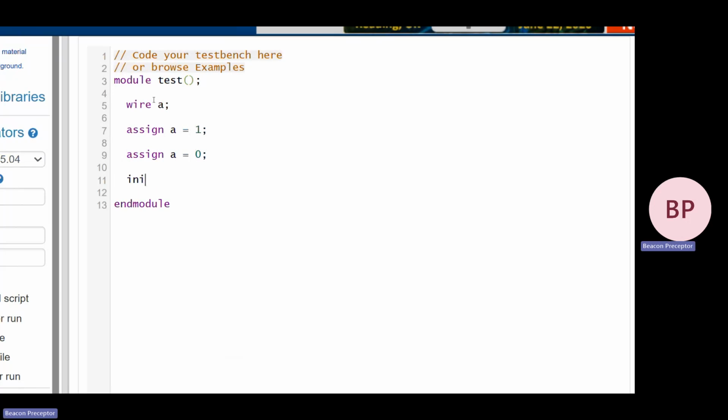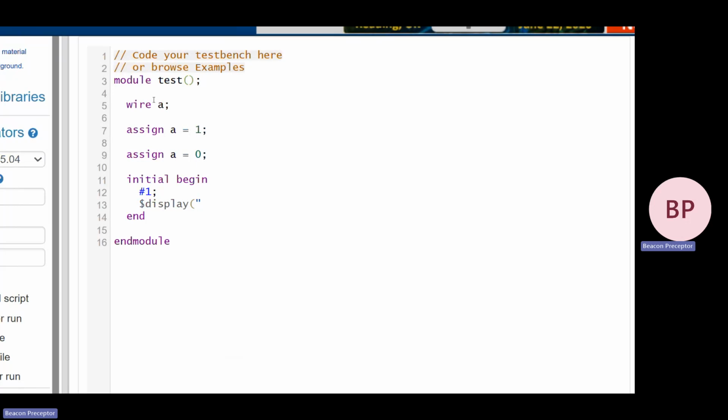Let us take an initial begin and end statement, and let me take a hash one unit delay, because both assignment statements will be working at the same time, and for that particular variable to get updated, we have the active, inactive, NBA and finally monitor regions. The dollar display works in the active region only. At the same time, assign is also working in the active region. So I'm just trying to check the value in the next time step, to make sure everything is working perfectly.